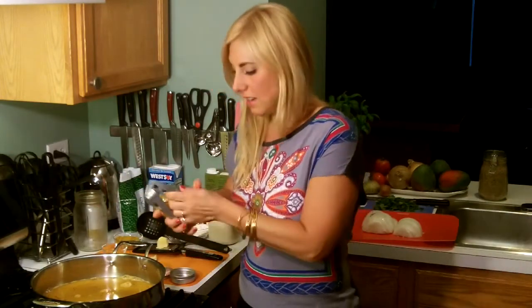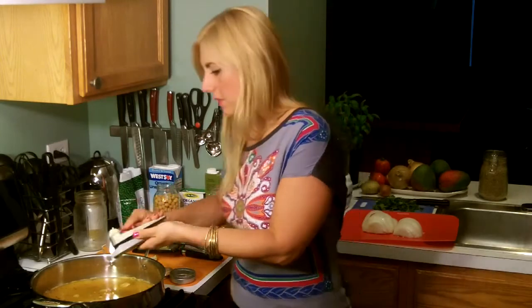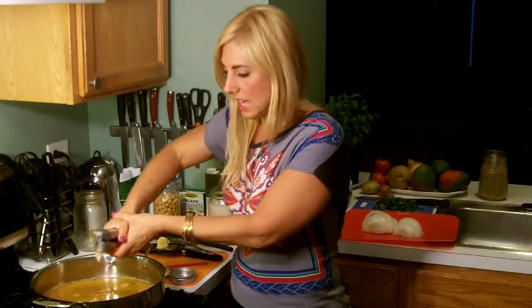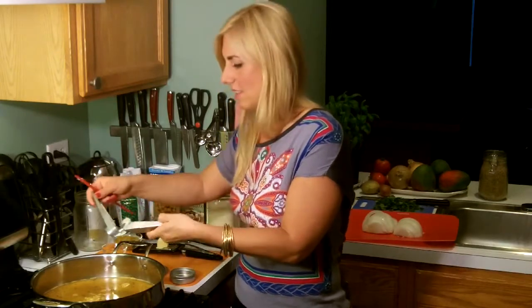And I'm going to add 2 cloves of garlic. These are large cloves. I'm using my garlic press. You could finely dice this if you don't have a garlic press. It's a great kitchen tool to pick up. You can find it for under $10.